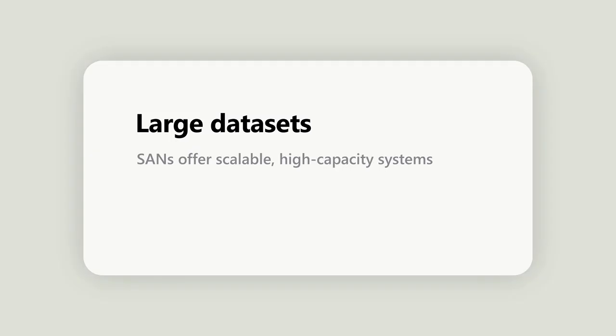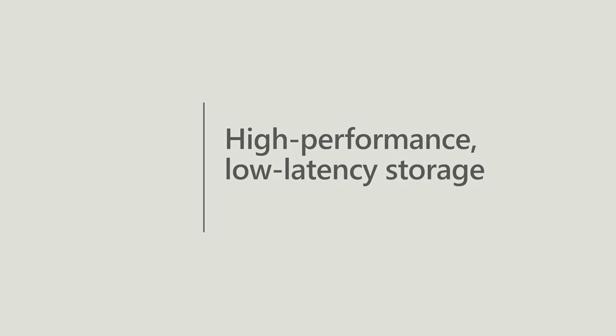For these reasons, storage area networks, or SANs, offer the best enterprise-grade solution, providing data access to multiple servers and applications over a dedicated high-speed network. SANs consist of a network of storage devices like disk arrays or tape libraries connected to a server. They deliver high-performance, low-latency storage for mission-critical applications like databases, virtual machine environments, and high-performance computing workloads.